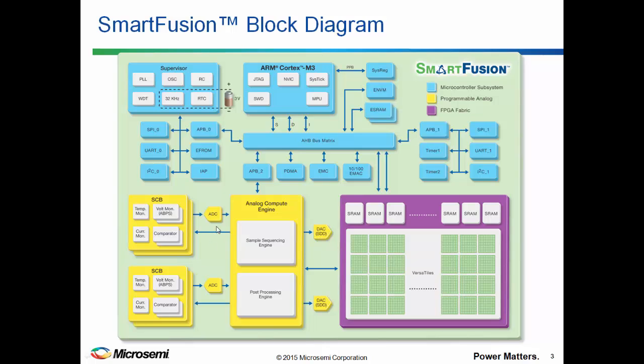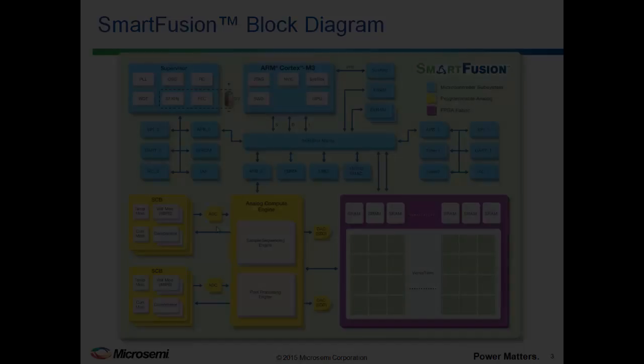The analog to digital converters have an analog mux. You can have like 16 input channels. So the analog compute engine would choose one of the channels, would set the sample rate, and then would capture the data when it's finished and make it available where the Cortex could read it, maybe stored in RAM or something like that. So these are different devices. They don't have all the security features that we have in SmartFusion 2 or Igloo 2, but they do have analog where people need analog on board.